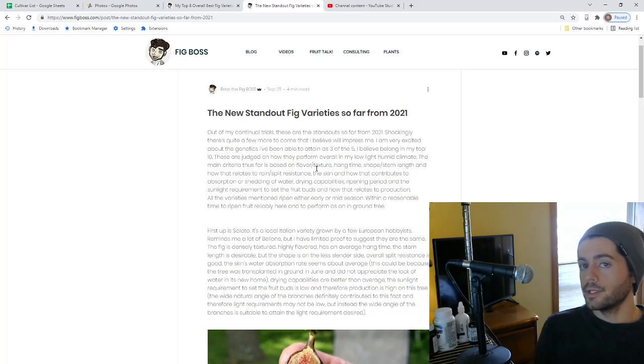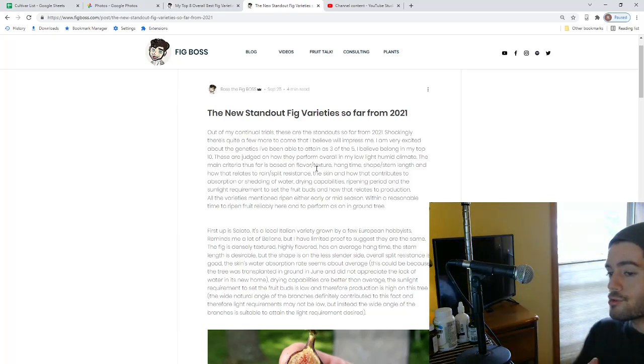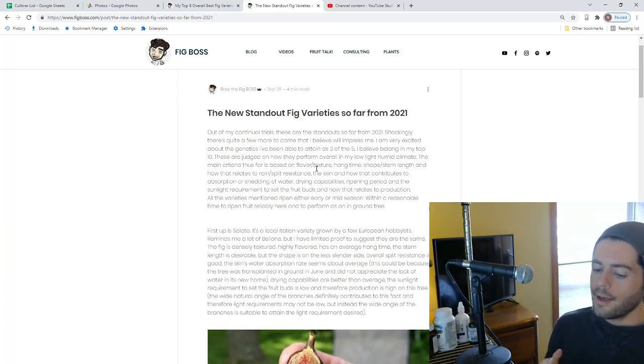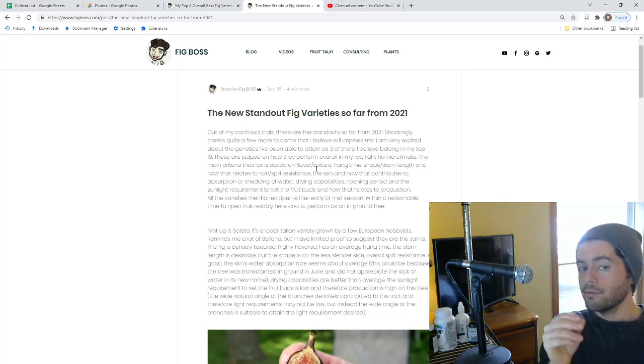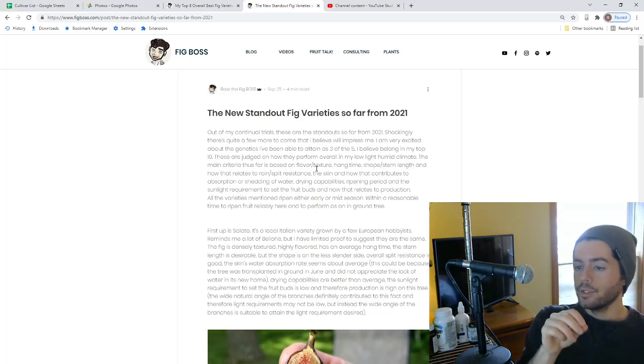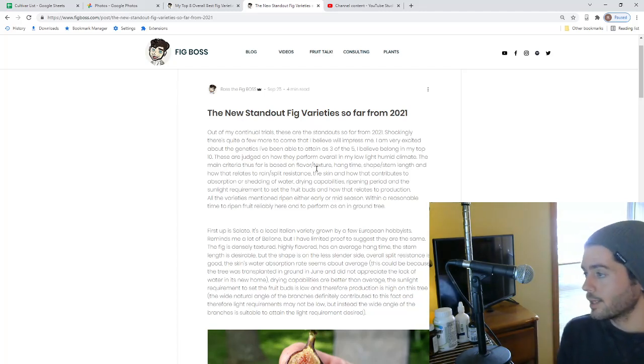We're also looking at drying capabilities. Typically, if a fig can dry well on the tree anywhere — even in California — it could potentially do well here, because it then usually has good resistance to mold, resistance to spoilage, and probably has a high enough brix to resist a lot of these problems. Some varieties like Black Celeste really shed that water easily and don't absorb it, so there's no fast expansion of the fruits. Some varieties, whether due to shape depressions or inferior skin, just love to soak up that moisture — and that's the absolute worst thing that could happen.